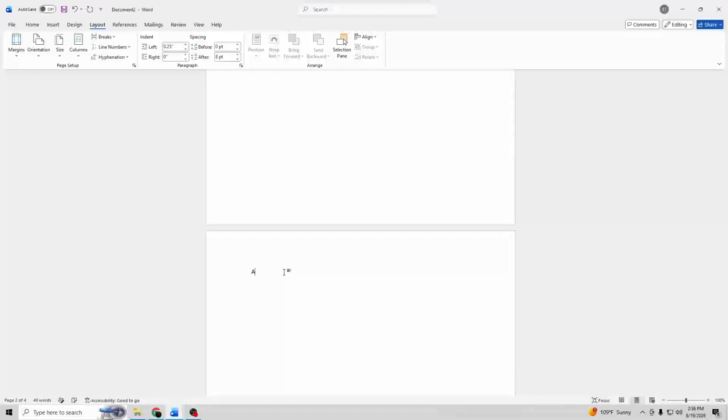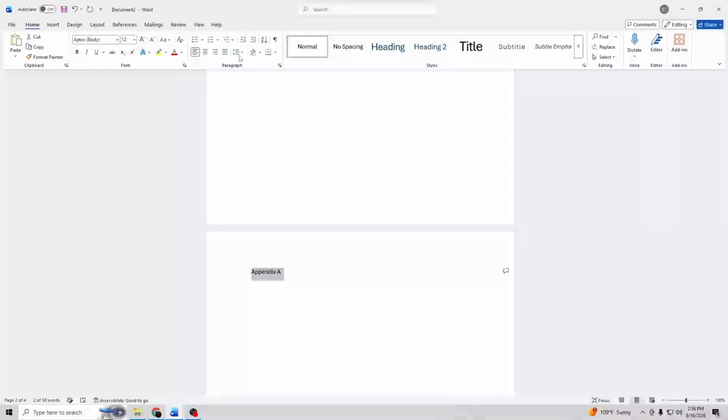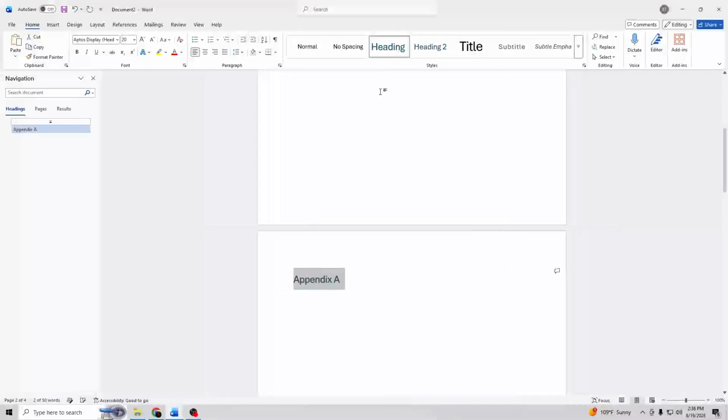And now let us make sure that Word actually recognizes this new section. On the first line of your new page, type out your title. For example, I'll type Appendix A. Then just go ahead and highlight that text. Route back to your top ribbon and click on Home. Under Home, select Heading 1 right here from the Styles category. And by tagging it as a real heading, you lock it into Word's master map.